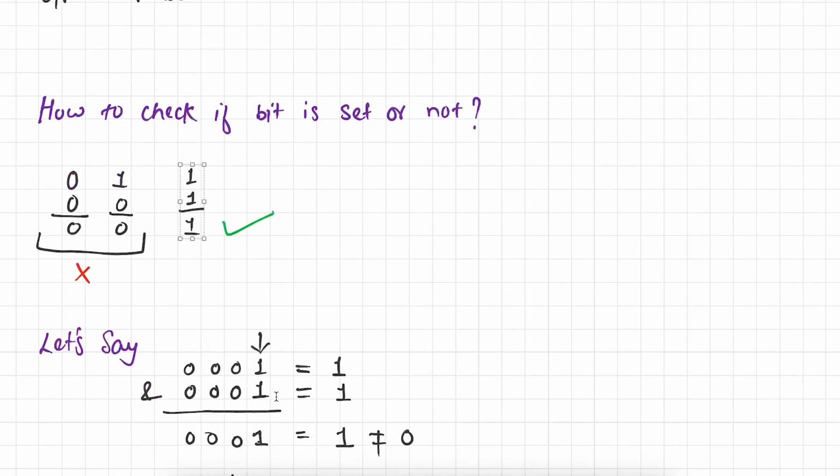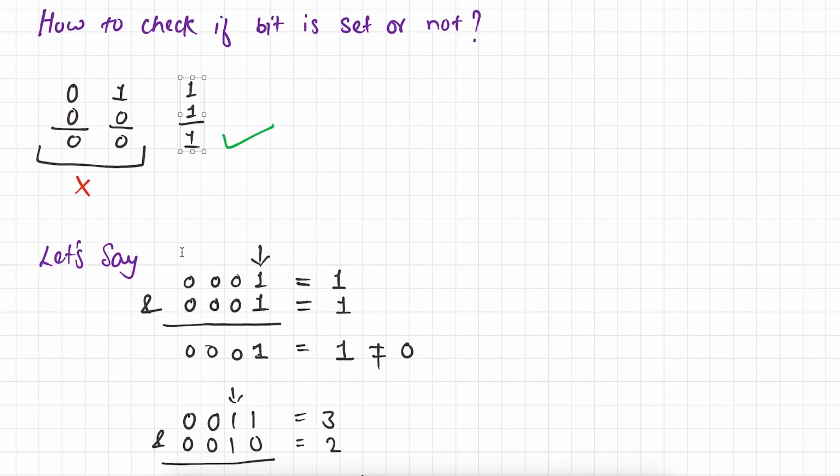Moving on. What if I prepend 3 zeros before this bit, because this binary representation is equivalent to 1 in decimal, right? What if I prepend 3 zeros to this bit? This also becomes 1. And if I bitwise AND both the numbers, we get 1, and that is not equal to 0. So what we can learn from this experiment is that if we want to check if the first bit is set or not, then we simply bitwise AND with 1, and if we get a number that is not equal to 0, it means the first bit is set. Clear? So remember this fact. We are going to use this fact later to solve this problem.